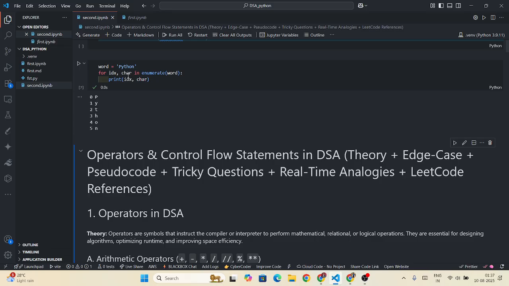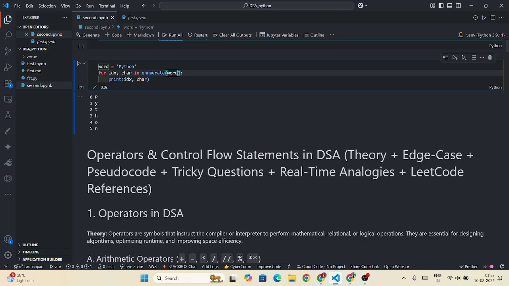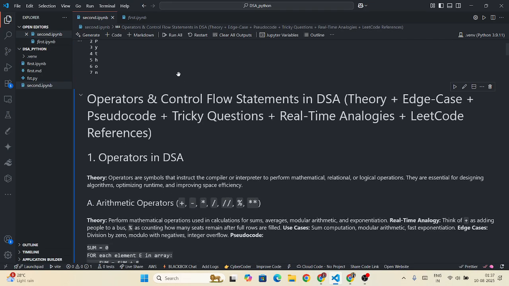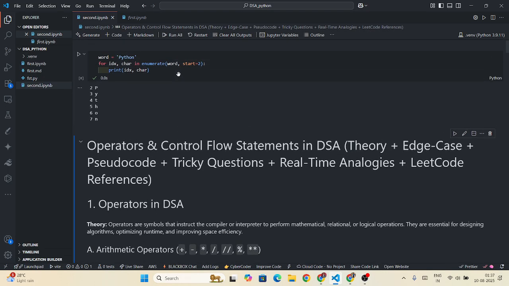We can also use a custom index. A custom index means we can give any start index in a customized way. So if I write start equals 2, here you will see the output: idx, char, starting at 2, and the word is Python.